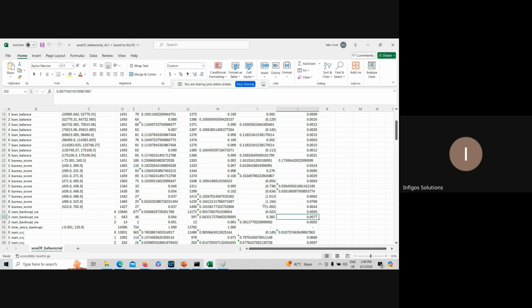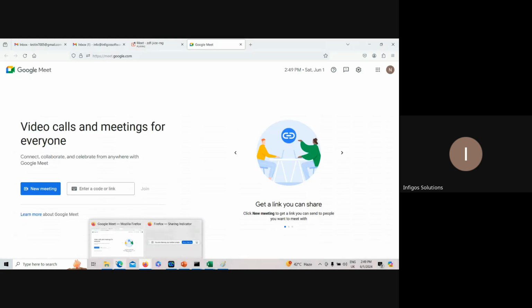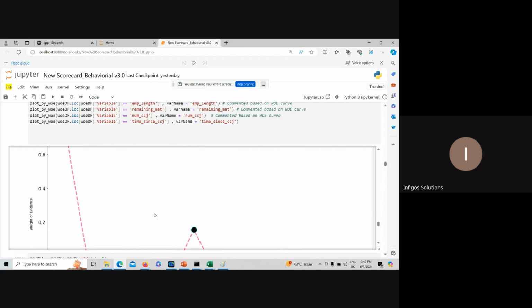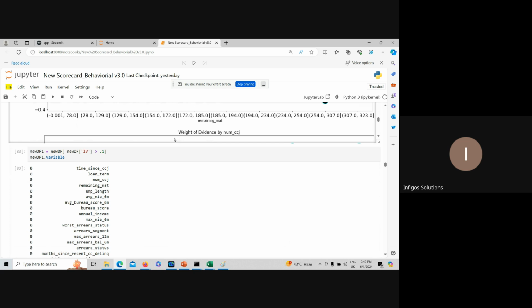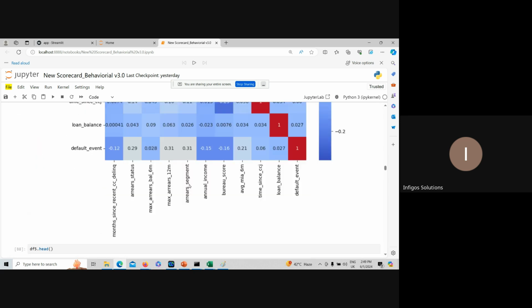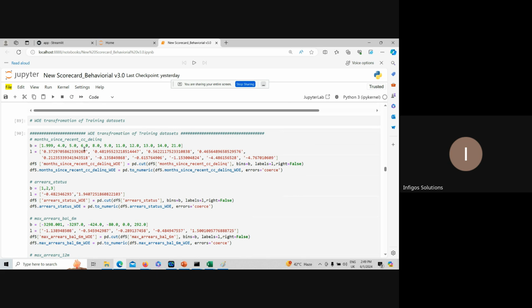So you need to look at the table, and when you do the transformation, here you can merge and put one value there, which is a higher value.